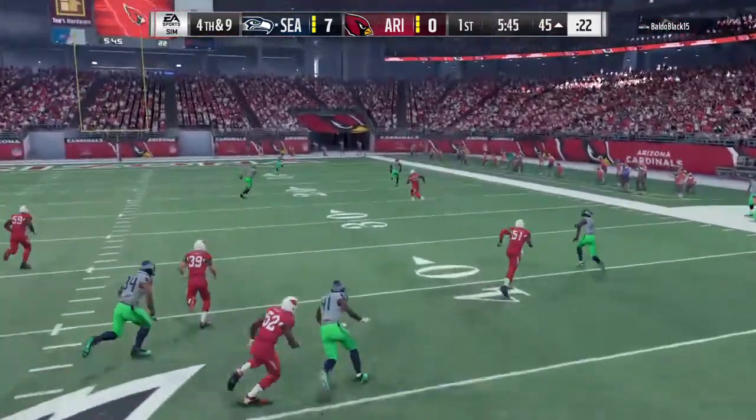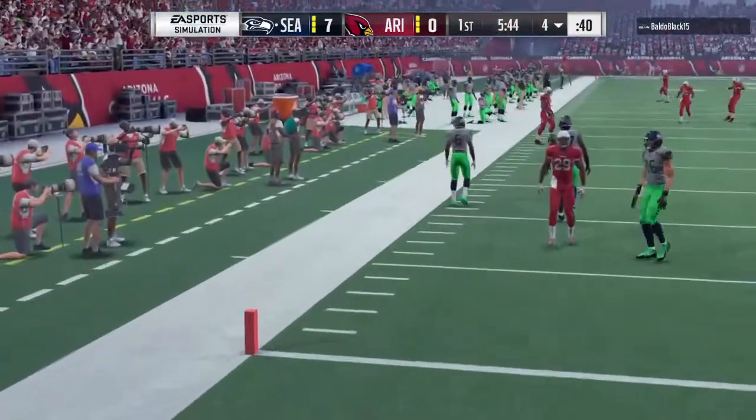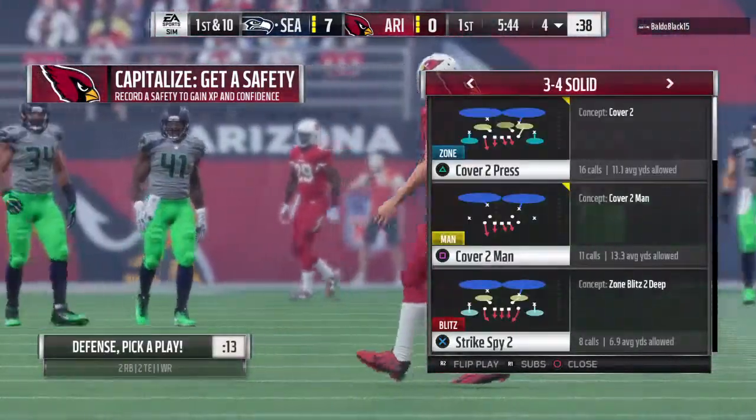Only 2 punts for him last week in the loss as he gets this one away. Out of bounds as he appeared to be looking for the corner. He got it. They're going to mark this at the 4-yard line.